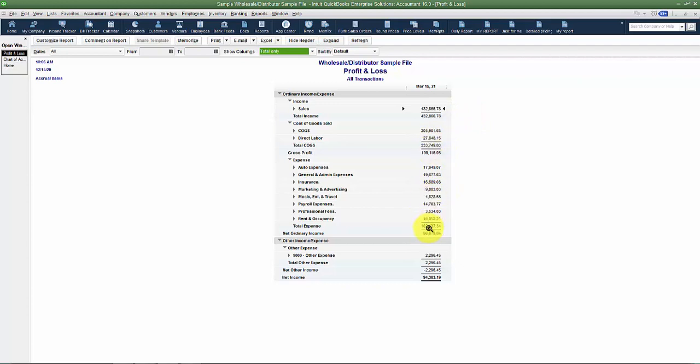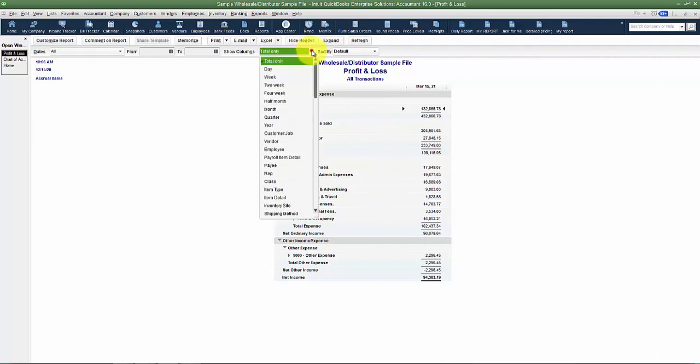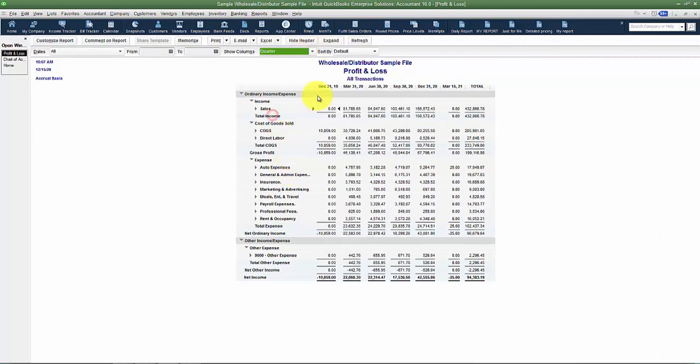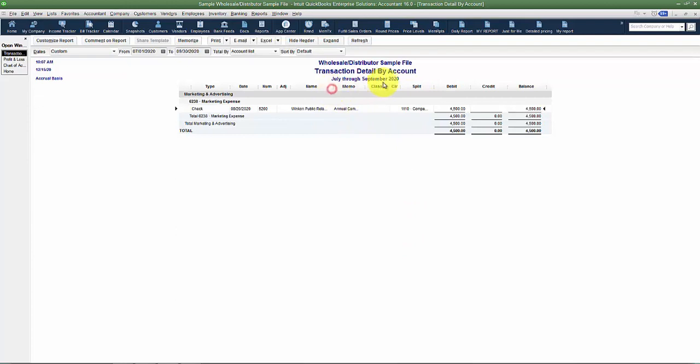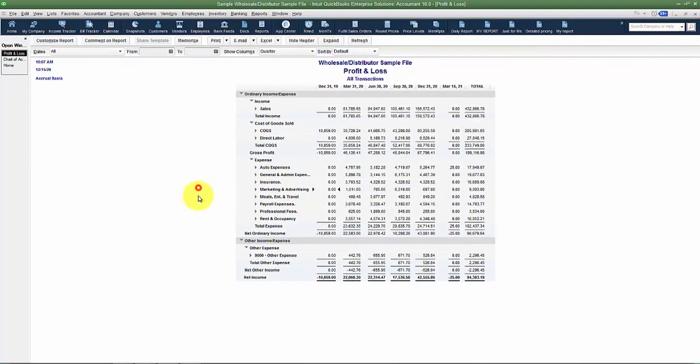Then you want to make sure that it's not too large of buckets, right? So if you have 90% of your expenses falling into one bucket, you need to break it up. We need to see some other buckets in there, all right? Now with this, what's nice is if I, as an owner, go, yeah, everything looks right, or I'm looking at it comparatively, right? So quarter over quarter, consistent, da-da-da-da-da. Here, whoa, what happened in marketing and advertising in this quarter? And then I can expand to see the details. Okay, there was a marketing expense of $4,500. What was it? Oh yeah, we did that whole PR thing. Okay, let's go back in here and continue, right?